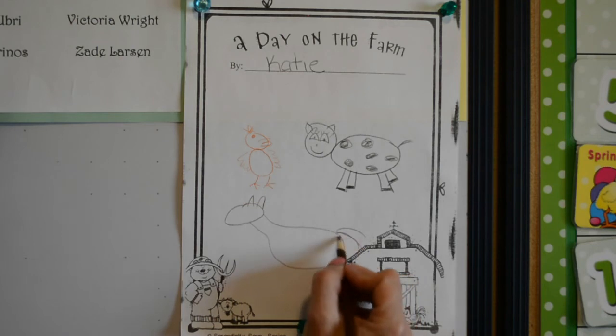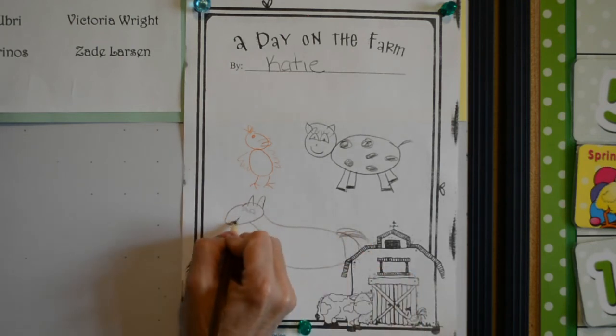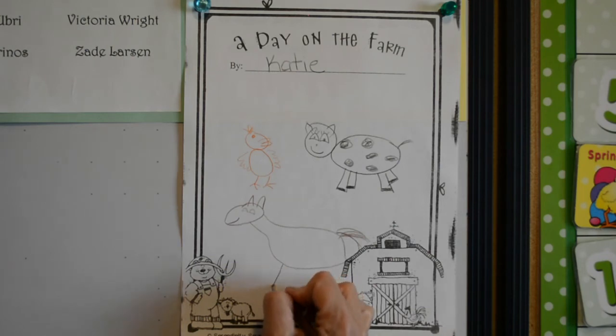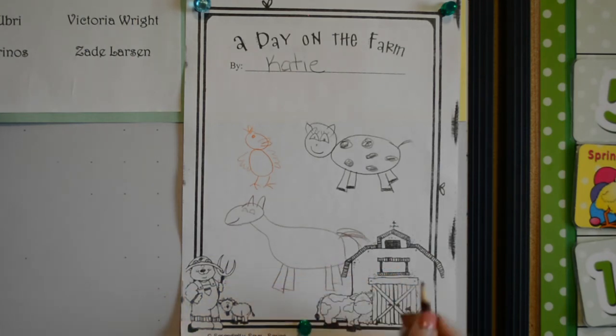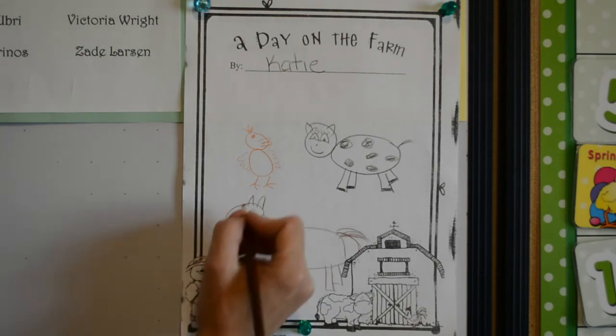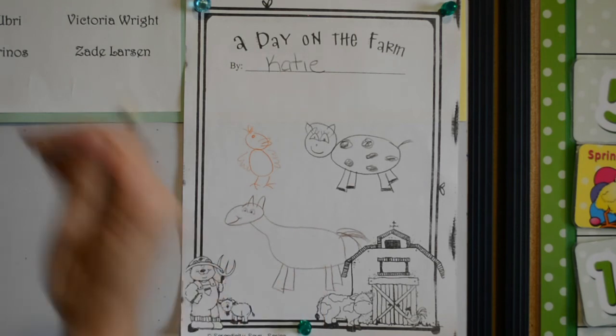And does this look like a horse yet? How many legs does a horse have? 4 legs. That's right. We'll give him some little eyes there. Oh, it's a happy horse.